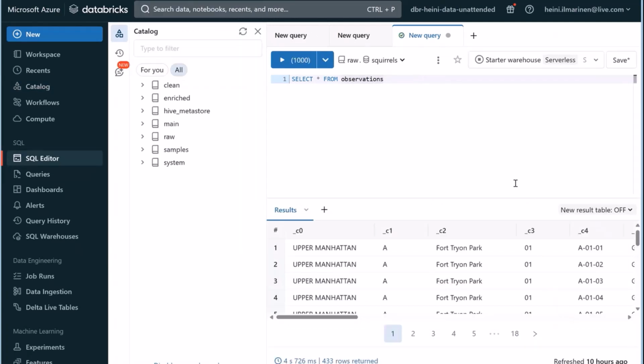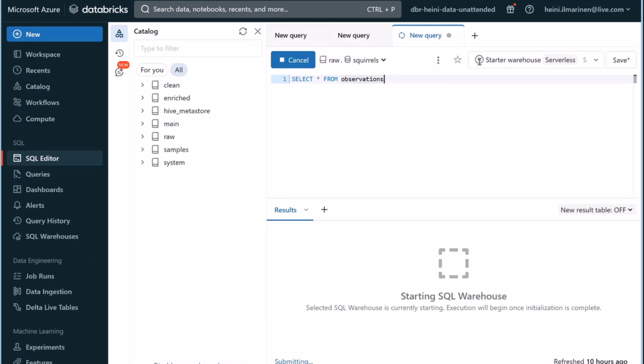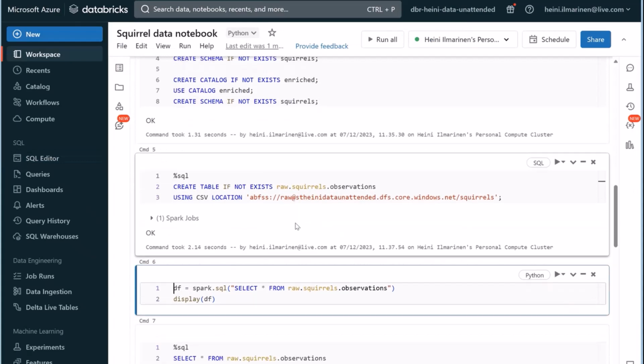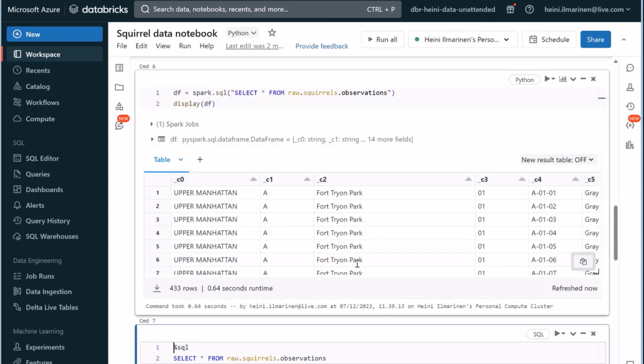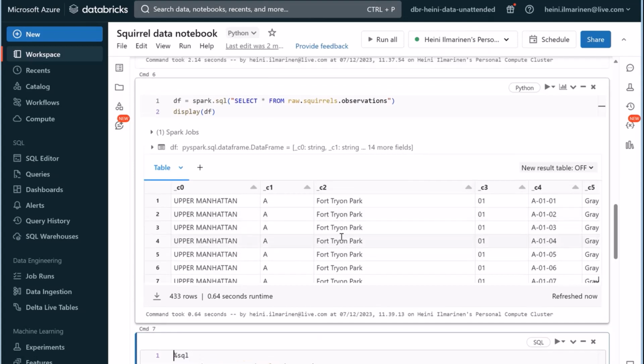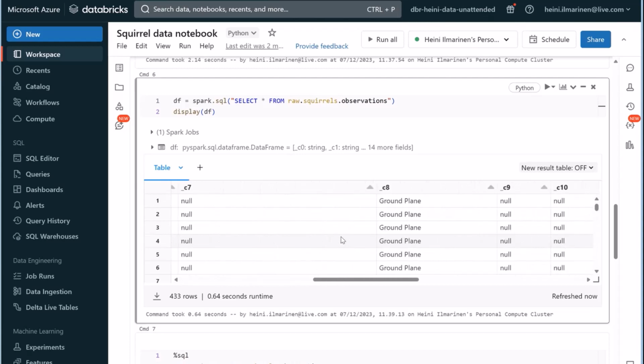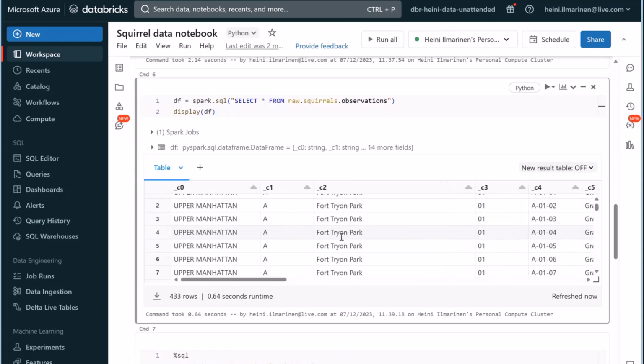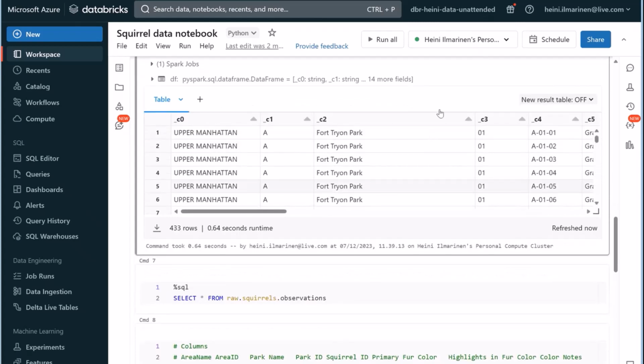So, oh, this is the old results, but anyways, I'll get the SQL warehouse started while we go on here. I'm going to trust that the data is actually still there, even though it gave me a little error on the user interface. If I want to read that table, I could use SQL as part of my Python code by using spark.sql, and then in my SQL code, it's quite convenient. So I could just check what kind of data is there. Clearly it is in the table, even though the Unity catalog had a bit of an issue displaying it in the sample data. So I can actually read it. The data is there. I got a little worried there for a moment.